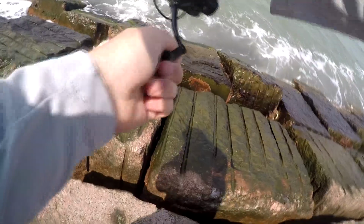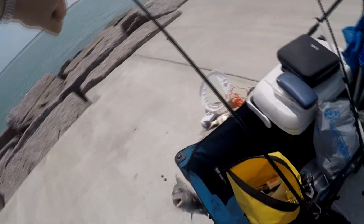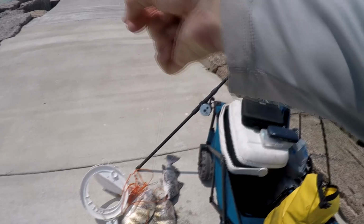Good one. Oh no. That's a keeper. And he was just barely nibbling it. I thought it was going to be a piggy perch or something. Yeah.